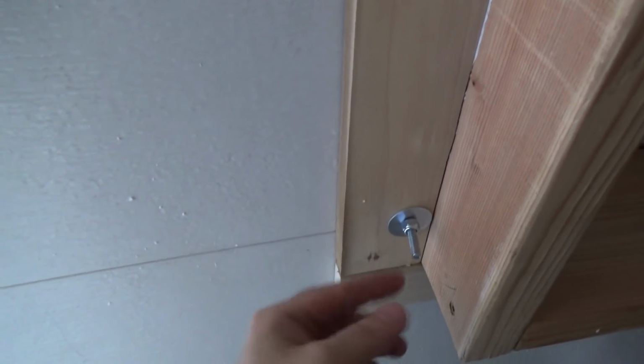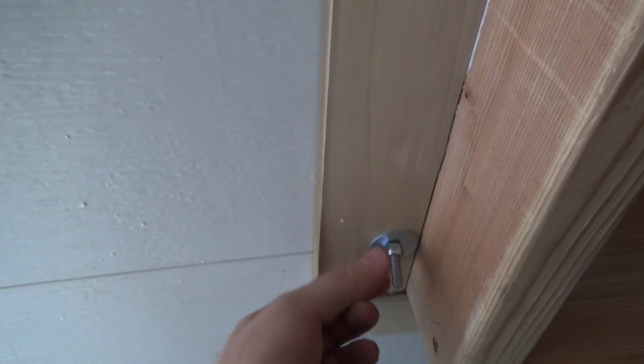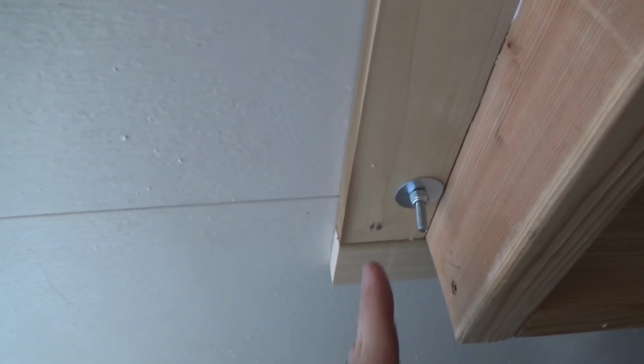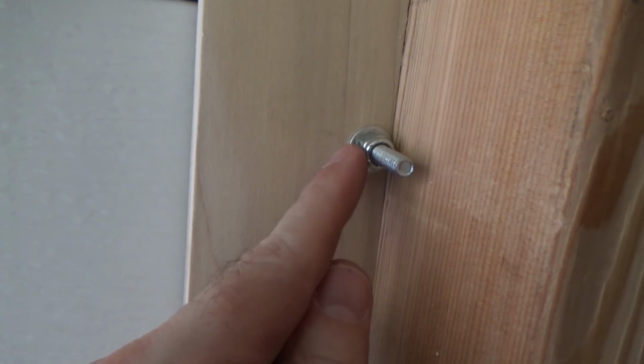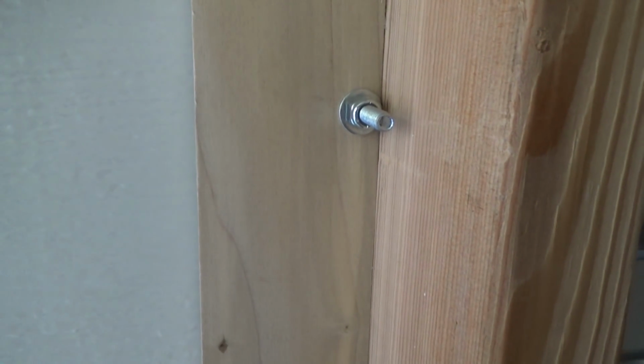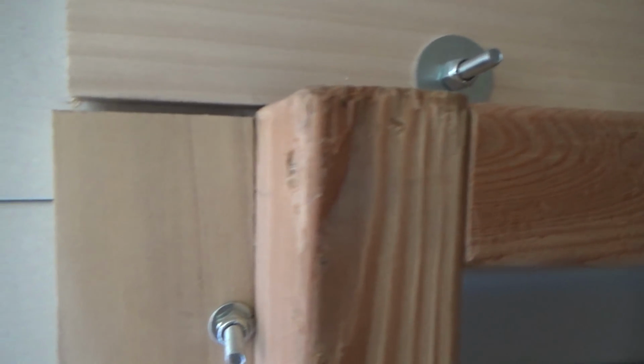So we're gonna snug all of these up now. That's a funny story. We bought these big washers thinking we had a lot of room. Then I realized from the plans that it was going to be too tight, so I angled all these bolts a little bit. This one came out in just the wrong spot, and I had 1 1/4-inch washer of that size in the whole garage. Turned out we only needed 1, so that worked out well.